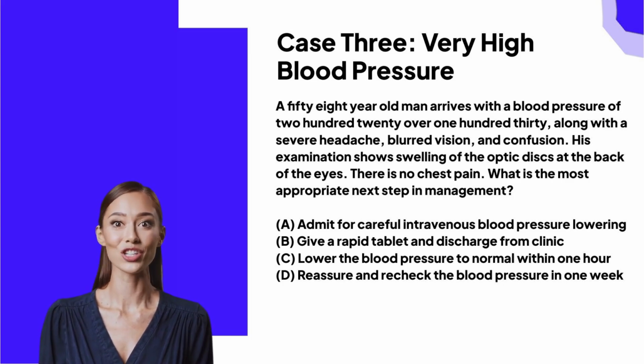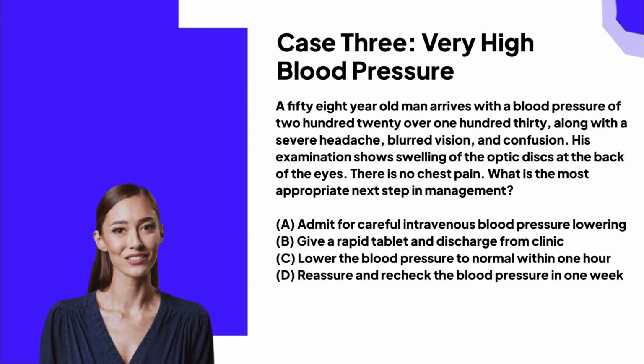The detail that must jump out at you is that this is not just a high number, it is a high number that is actively damaging an organ, in this case the brain and the eyes. Keep that in mind, and be careful of the choices that either do too little or lower the pressure too fast. Choose your answer, and we will reason through every option next.